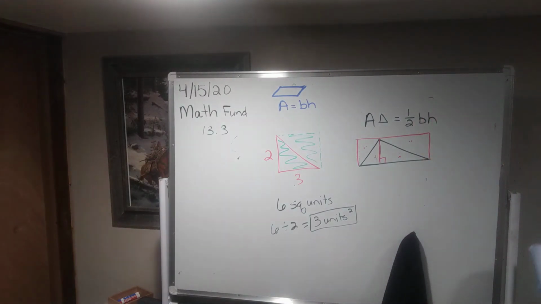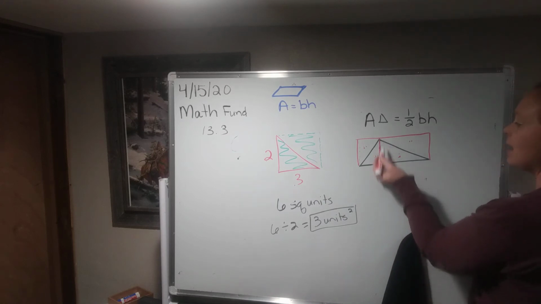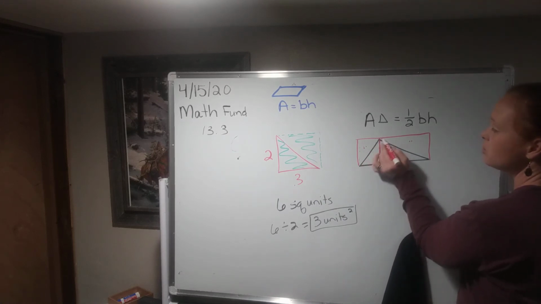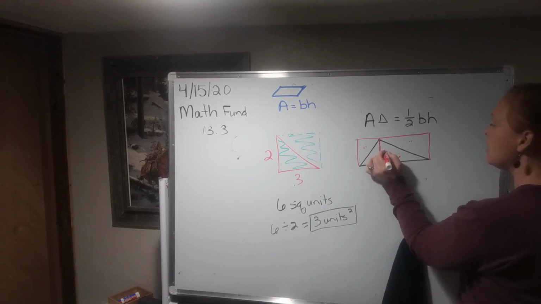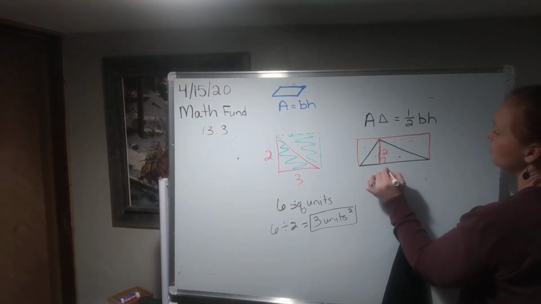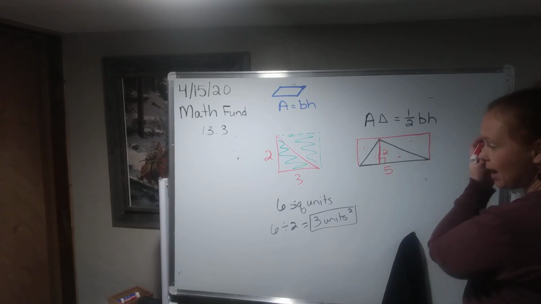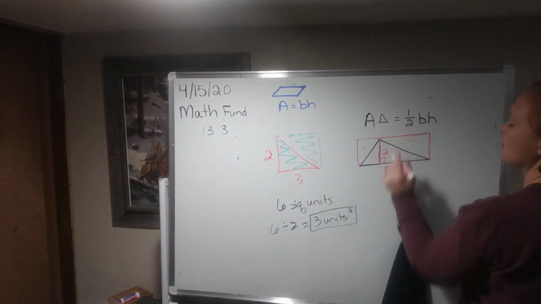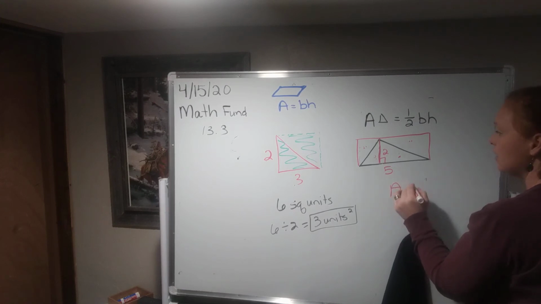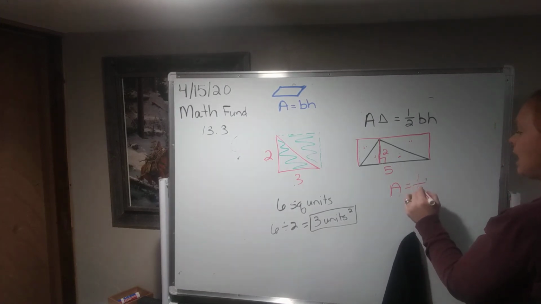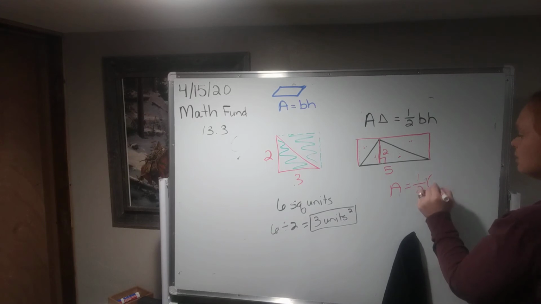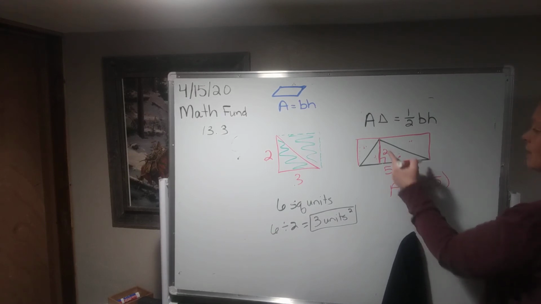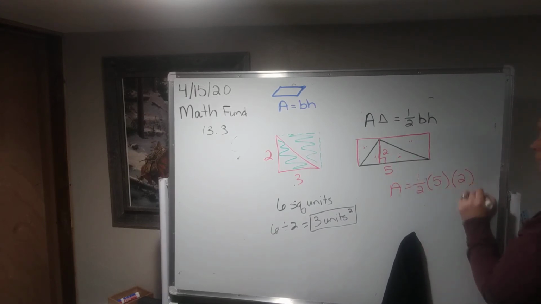So this triangle is still half of the entire rectangle. Now here we have to be really careful again, okay? Because we're actually looking for the height of the triangle. So we wouldn't want to use a number on the slant. We would want to know exactly what the height is. In this case, the height is 2, and the base of the triangle is 5. Okay? So let's put these numbers into our formula. The area will equal 1/2 the base, so times 5, times the height, times 2.